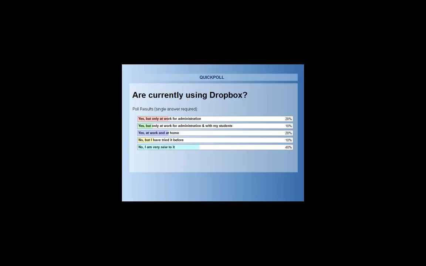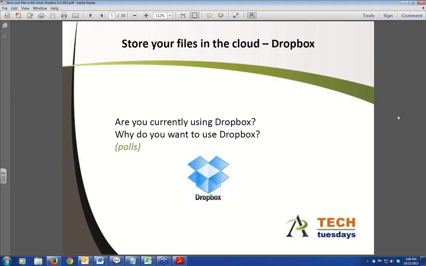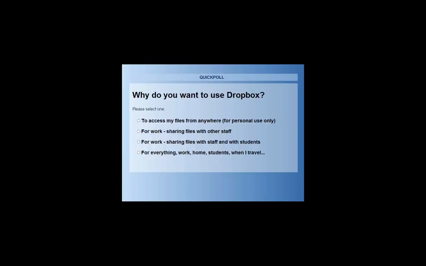So in a way, the way I'm trying to structure this workshop is to give you ideas on both and make sure that I'm addressing some of your needs. Either you're a frequent user or somebody that's very, very new to Dropbox. And the other question I have for you will be what are your needs for today? So why are you trying to come to the session and learn about Dropbox? So if you could, again, just give me a quick feedback on whether you're accessing the files or want to access them from home for personal use, or whether you want to use it for work or for everything. Just give me some indications where you are and what are your needs when it comes to Dropbox.